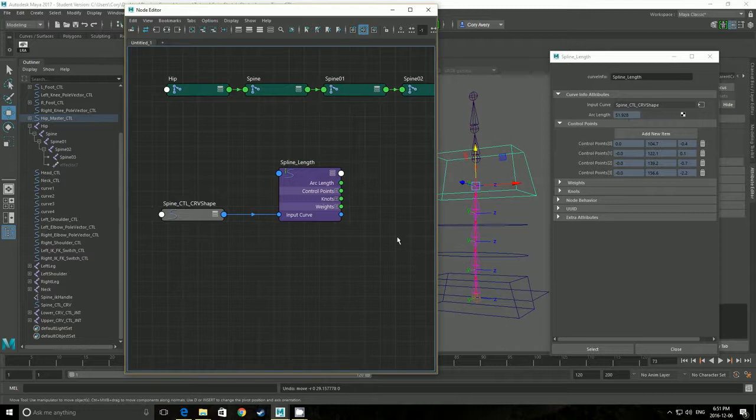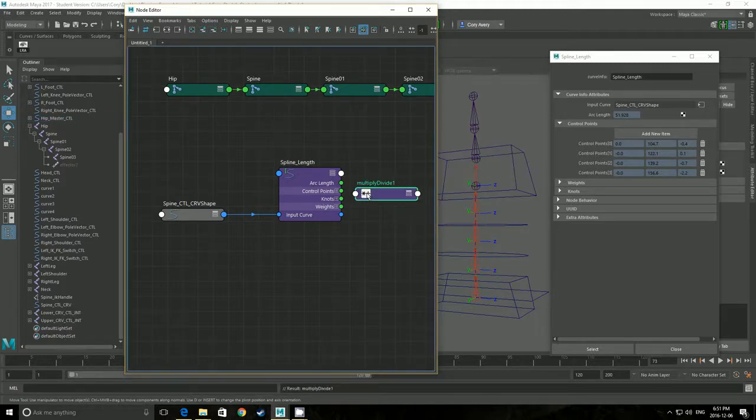And to do that, I'm going to need a multiply divide node. So I'm going to come back over to the node editor, hit the tab key, type in multiply divide, choose it, hit enter, and I'm going to name it right away. The naming conventions I would recommend are essentially call it what it's doing, and then at the end add the operation that you're using to solve that equation. So this one is going to be calculating the percentage length of the curve.